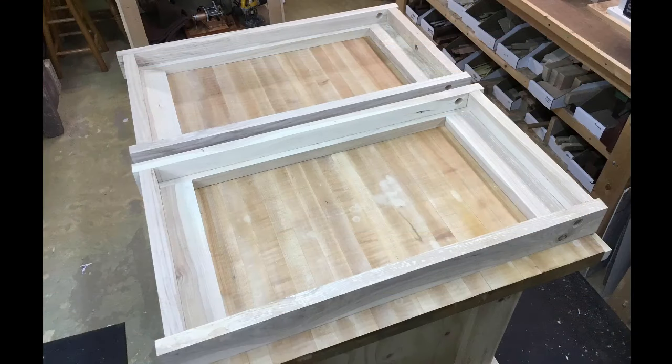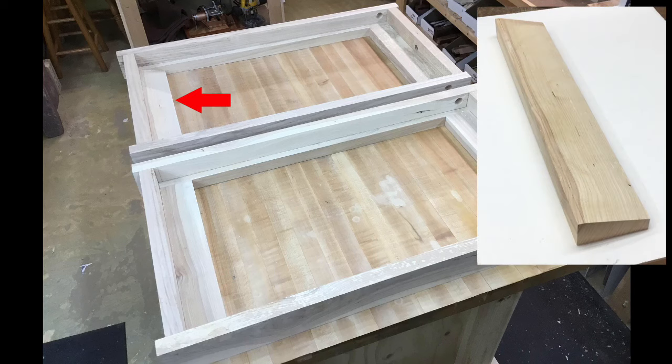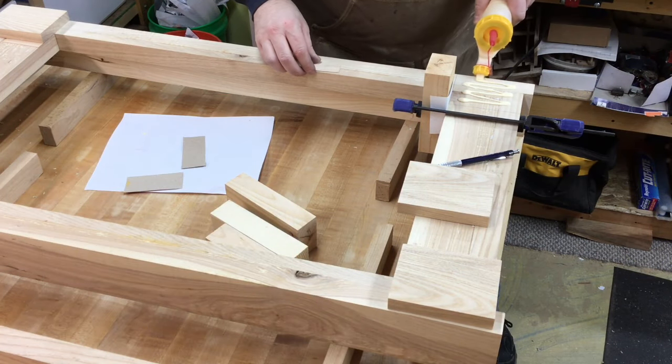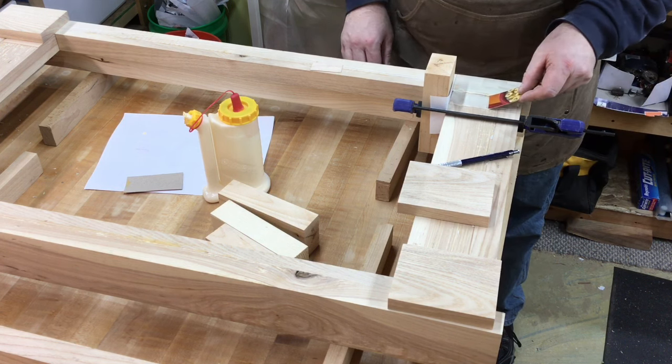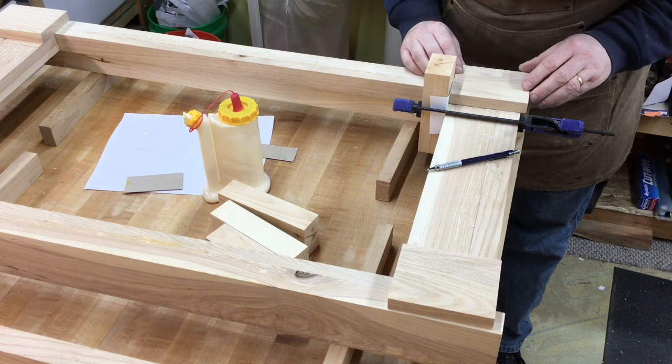The F5 beams can now be trimmed and glued into place on the frames. I forgot to turn on the camera, but you can see here where they are. One of the F5 beams gets a bevel cut into it before it is glued into place. This is to make sure it will not conflict with the lead screw carriage. The bottom frame has the W1 wheel mounting plates glued onto the bottom at each corner. This helps reinforce the corner joint and also serves as a place to mount the casters later.